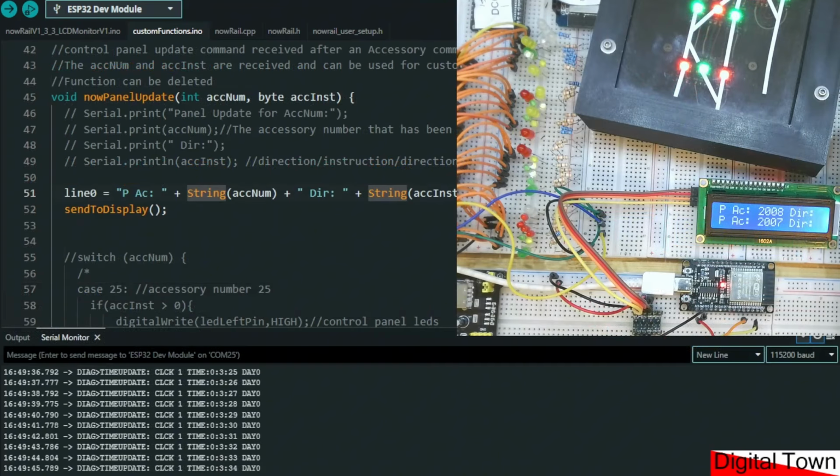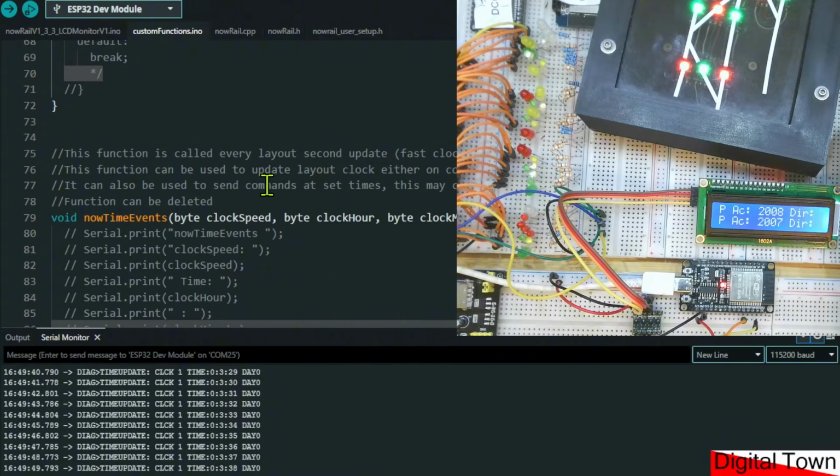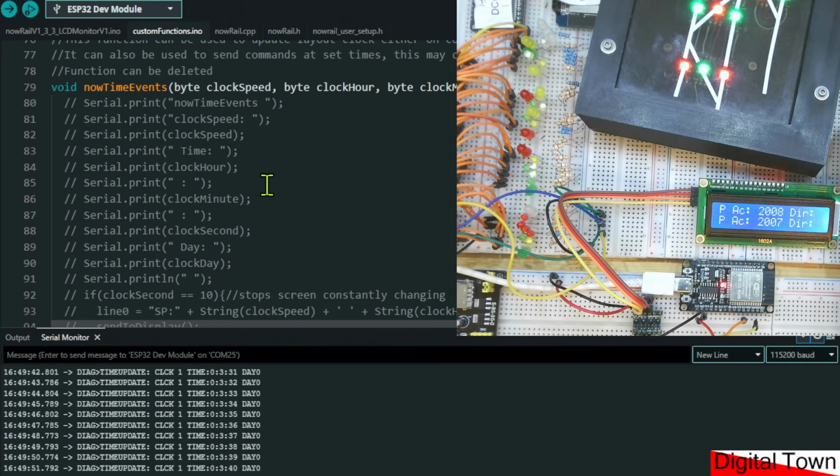Now, the next item we're going to look at is the now time events function. What I've done, just off the edge of the camera, there is this ESP32 right over here. This is my DCC-EX controller on my layout, and that is my layout's master clock.